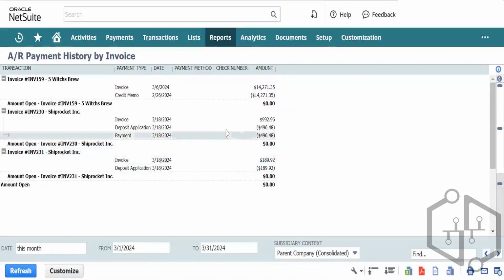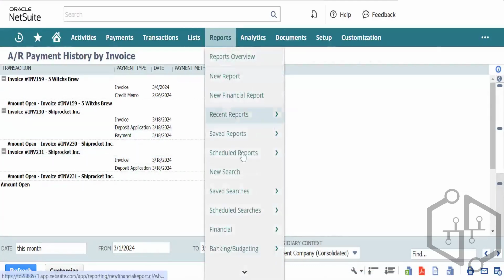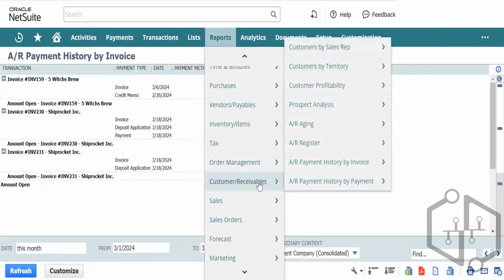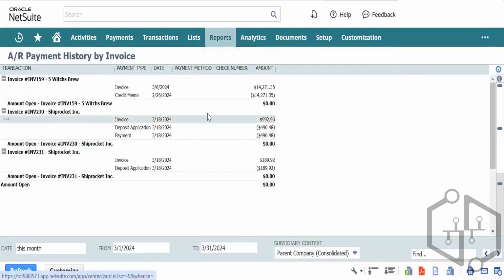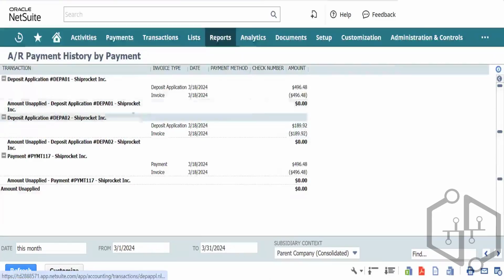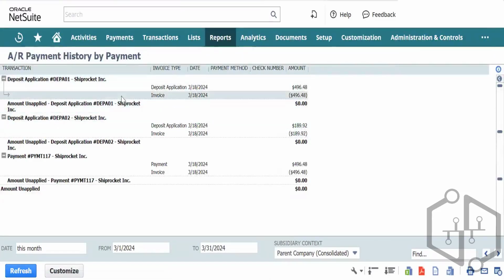The same report we can see under customer receivables, AR payment, so here we get it according to the payment transaction, either deposit application or payment.